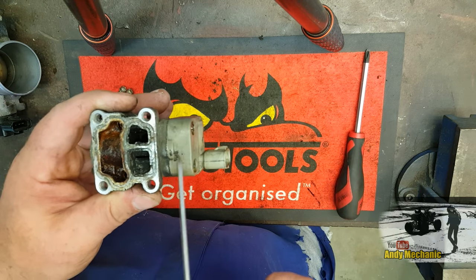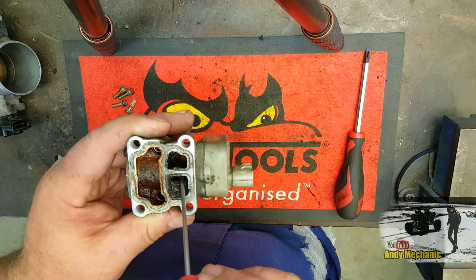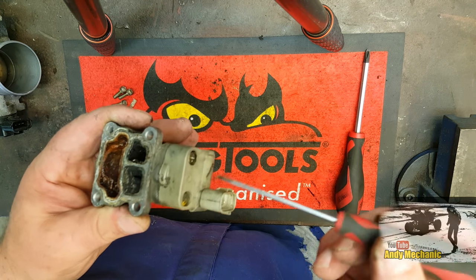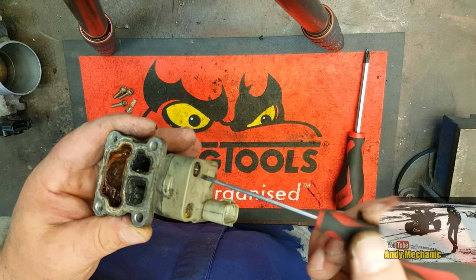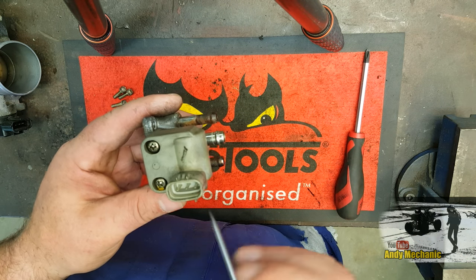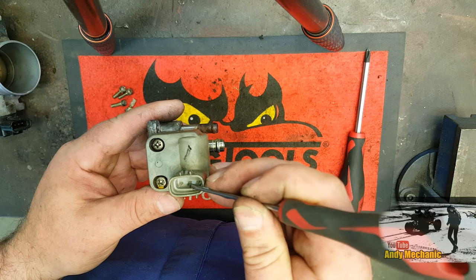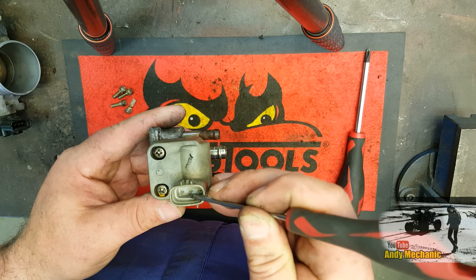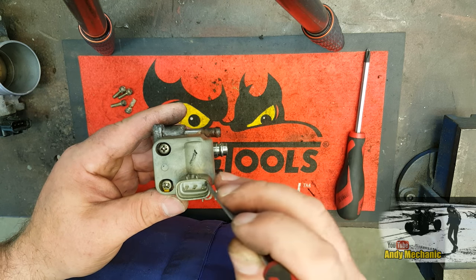Now, on this end of the shaft, because we've got the shaft running through the middle there, look, because it's a rotary valve, on this end of the shaft, we've got a couple of coils. Now, those coils are controlled by the ECU, and this is where the connector plug goes. And those two coils, the common terminal is the center one, and that will be 12 volts supply, battery positive supply going in there. Because don't forget, ECUs, they always switch the earths.